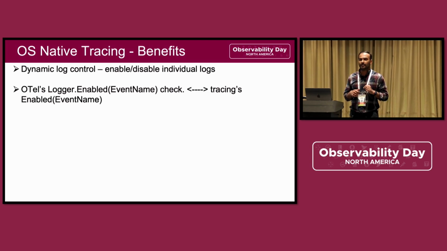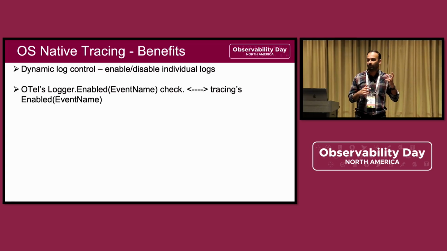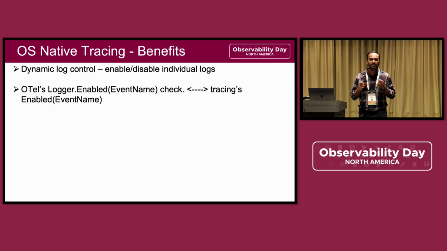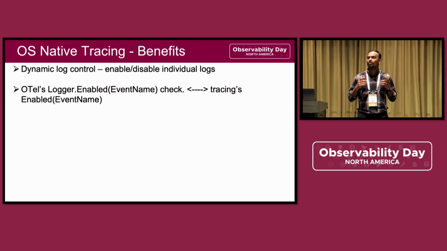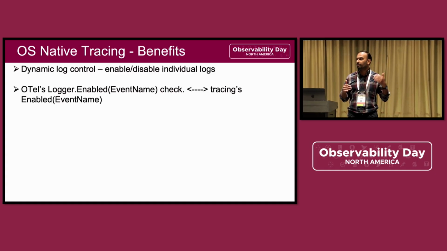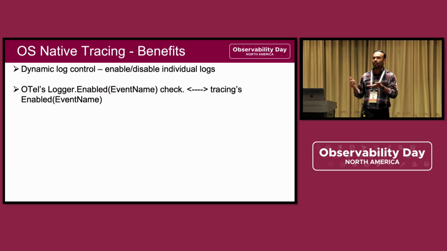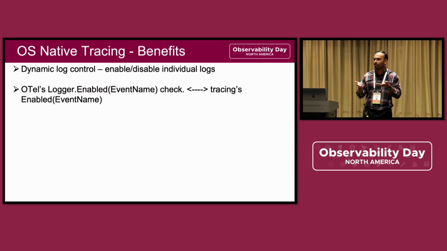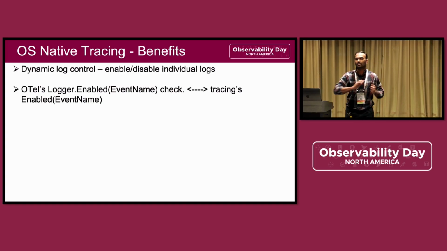It's common that you would find that some logs dominate, they just take up the entire buffer compared to some other logs. Effectively it means you will be collecting only a subset of logs because they just override the previous ones. So what if you realize that one log is too noisy and not that useful? You can go back to your application and re-instrument to not emit that log. Or in the case of OS native tracing, they have a built-in functionality called the is-enabled check. Before every log is emitted, you can ask the kernel, hey, is there a listener for this event? And you can modify the listener so that I'm not interested in this log anymore. So it will start dropping it on the floor without having to touch your application. This is completely controlled externally.